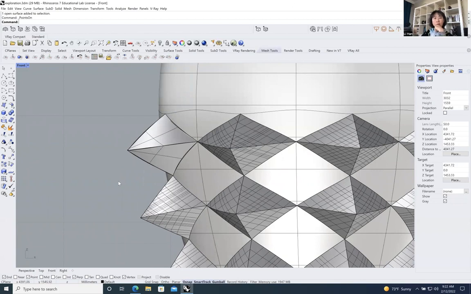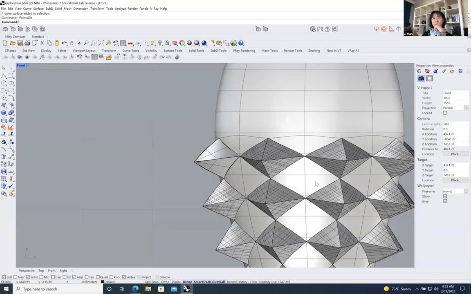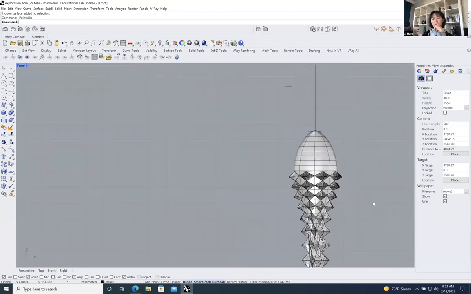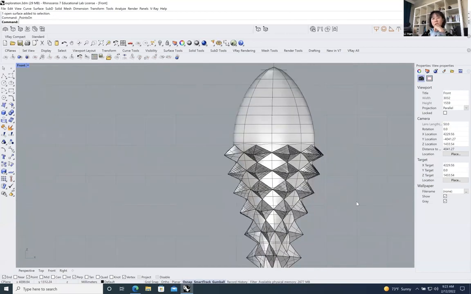So I need to think about do I want to rebuild the whole thing or do I want to keep it as it is? I think I'm going to rebuild the whole thing because it doesn't really change anything visually.